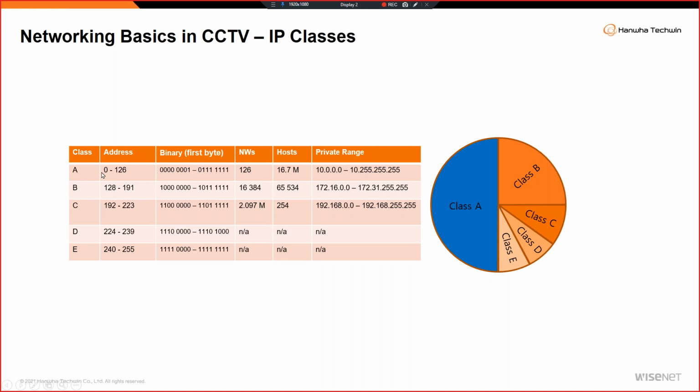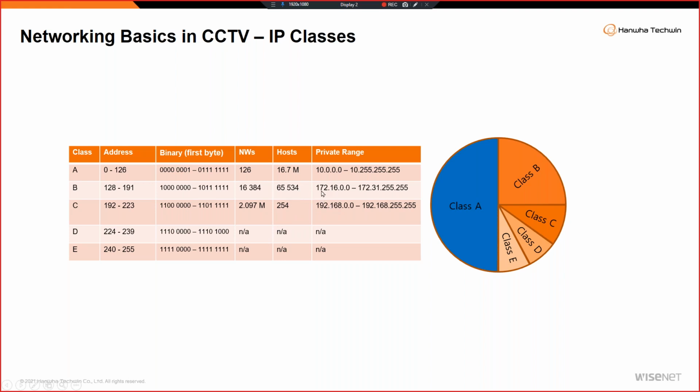Typically, the IP address range is split into Class A, Class B, Class C. If you have a very small setup, Class C, the IP address that we use, 192.168, comes under Class C. If your IP address starts from the 192.168 range, you can have up to 254 hosts per network. So this is Class C.